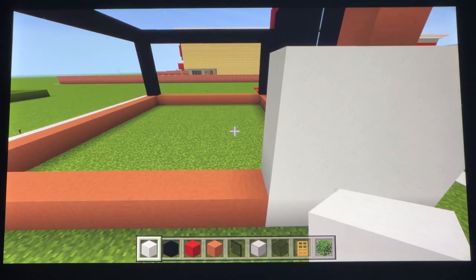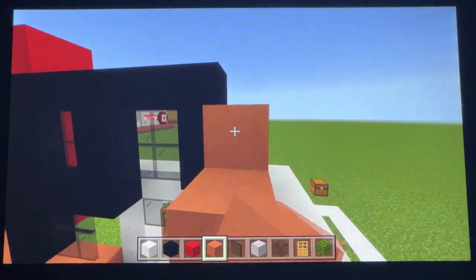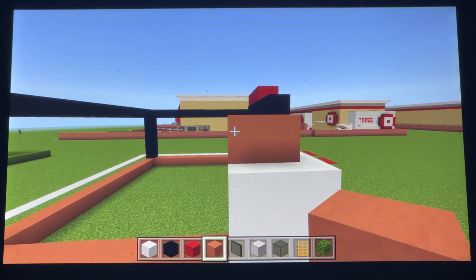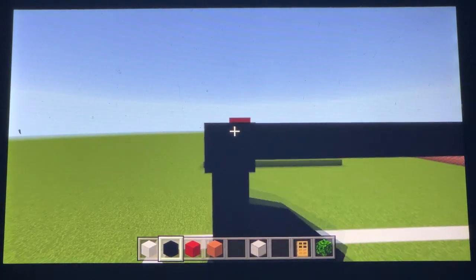And now what we need to do next is extend the terracotta backwards by 2. 1, 2, 1, 2. The 2 by 2 is what we have to have throughout the next part of this build. And then I'll have black concrete and go all the way backwards.